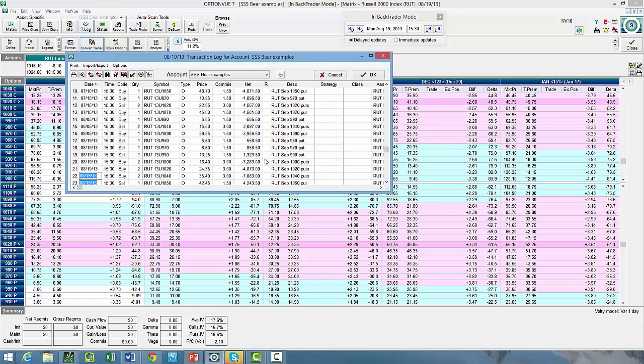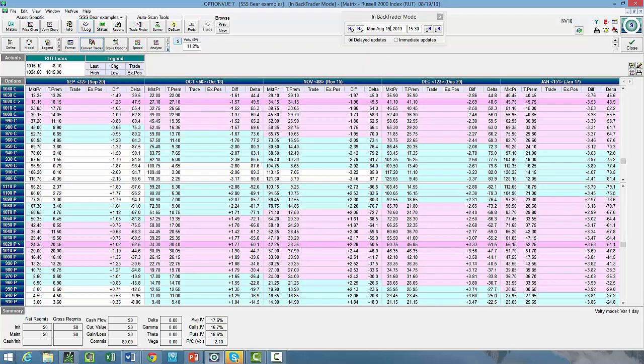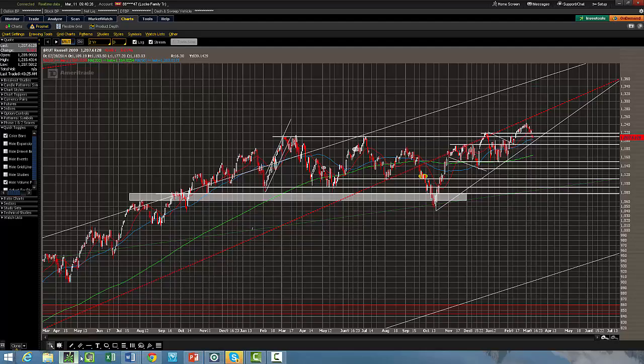And we're just going to mark the T-log here. So what I'd like to do is to maybe just pick one more month, and then we'll kind of close things up. Let's take a look at this date. It's the 19th of August. So let me just take a look there.